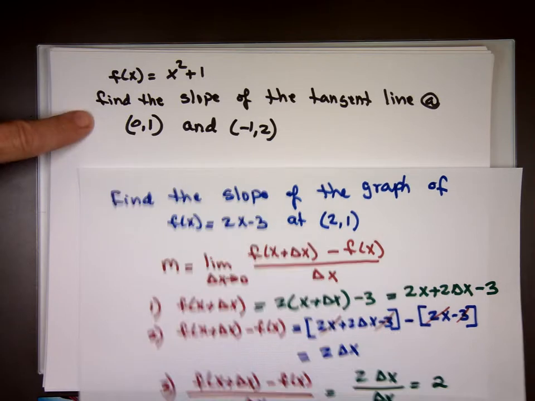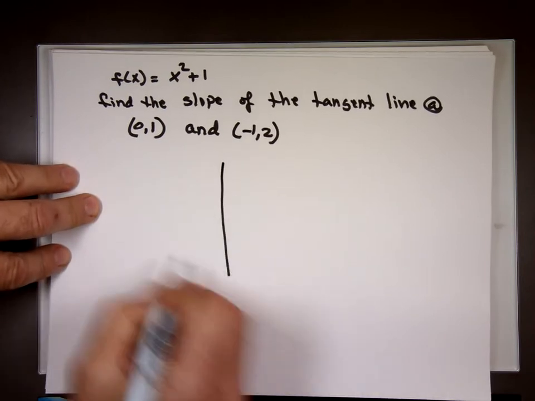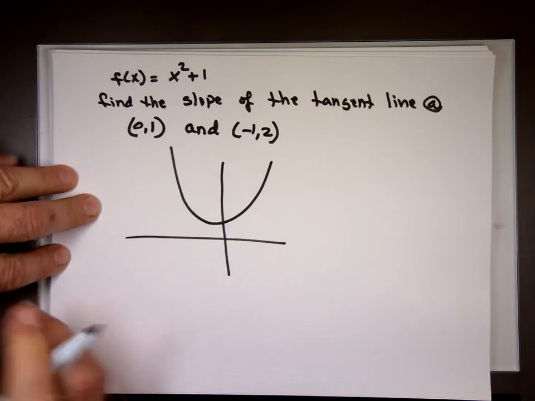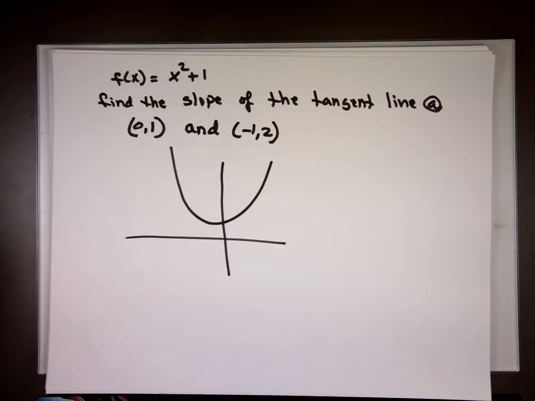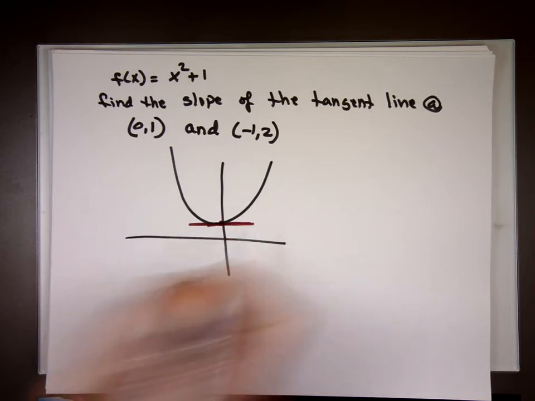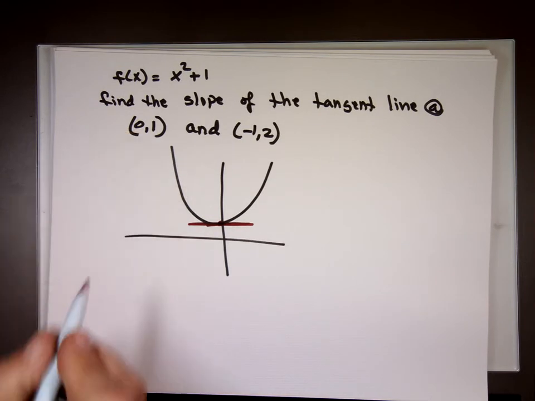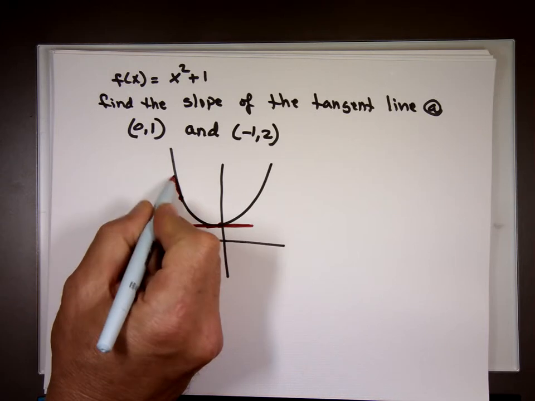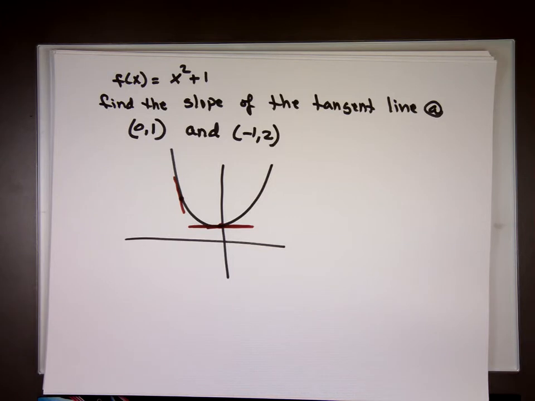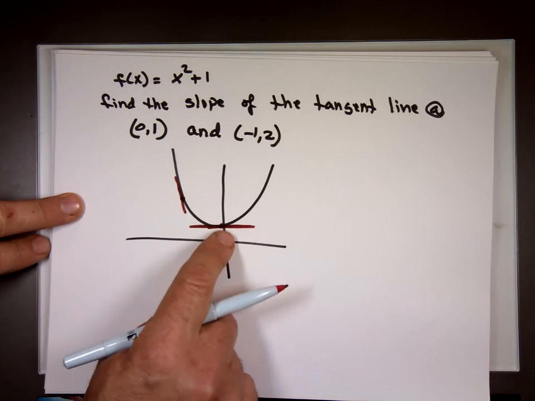This one, that's a parabola. The graph of this is a parabola concave upward. It looks like this. So the slope, it depends. The slope at 0, 1 is going to look like this. If I graphed it right, the answer to this should be 0. The slope at minus 1 and 2, somewhere here, should be a negative number. Because that tangent line is, notice, it's coming down. The slope of that should be negative. So if my graph is correct, the slope at this point and the slope at that point are different.